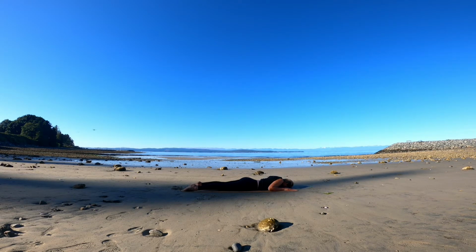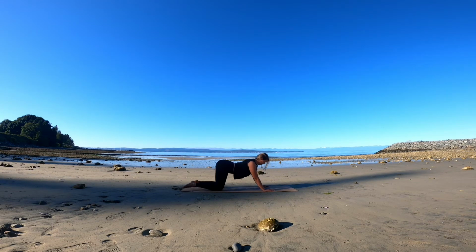Now drop the head down towards the floor, the hands towards your rib cage, and push up into an upward facing dog. Stretching out the lower back. Now bring a bend to the knees, sending the tailbone towards your feet. Now sitting into child's pose. Feel the subtle stretch along the shoulders and the upper back, taking this time to reset.